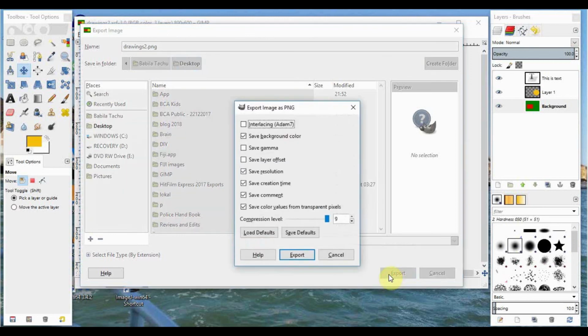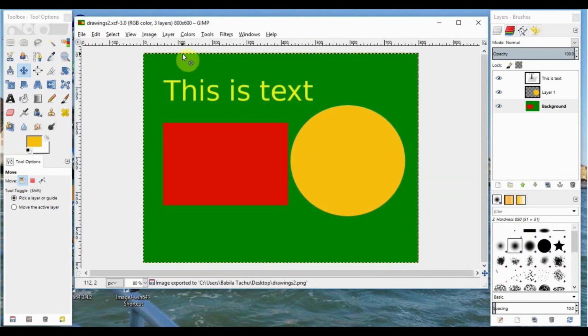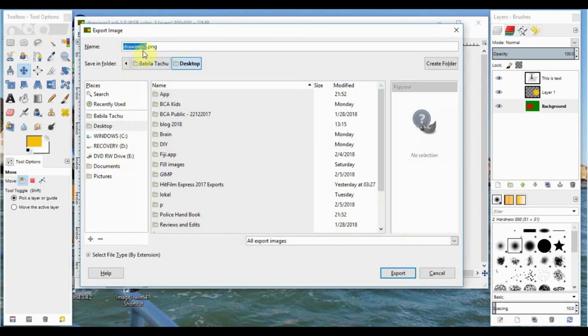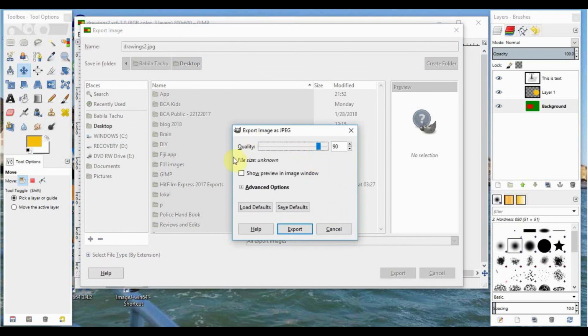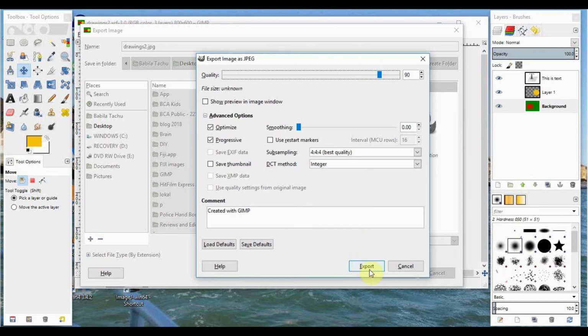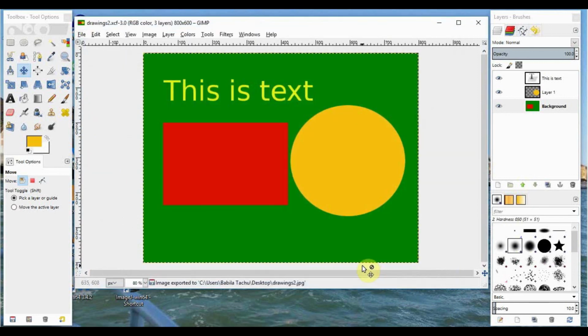And here we are going to have this dialog box, which we leave as it is. And we just make sure the compression level is at maximum, at 9. Then we go Export. And the last possibility is to go to File and then Export As. And we want to choose JPEG, so we change PNG to JPEG, and then we go to Export. And we're going to have this dialog box coming up. We leave everything like it is. The quality should be maximum, and if we click on Advanced Options, we're going to see other possibilities of saving the image. It will be good to leave this as it is, and then go to Export. But it is advisable never to use JPEG, as with this, you lose a lot of image data.